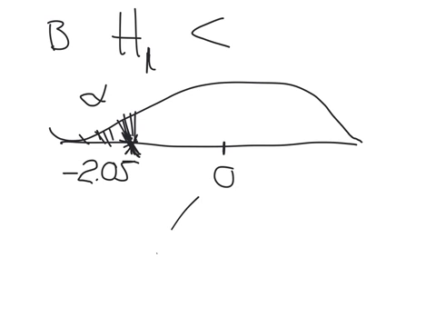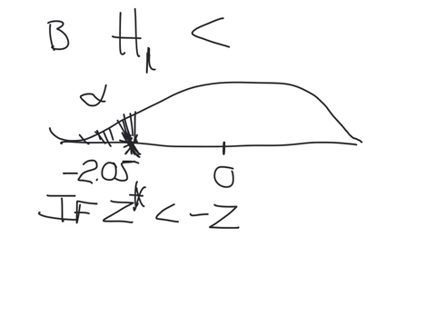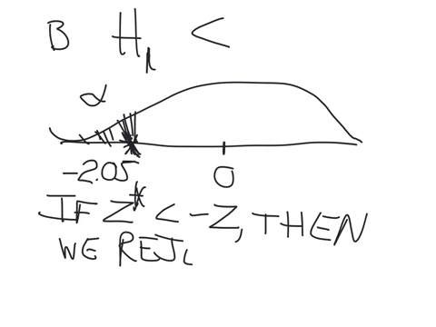Let me erase this here. Sorry. Okay. So the value that you get is going to be negative. So your if-then is going to be if z star, the value from step 2, is less than some negative number, negative z, then we reject H0. Yes? Does that make sense? Hope so. Okay, good. All right. Let's try out the most complex one.